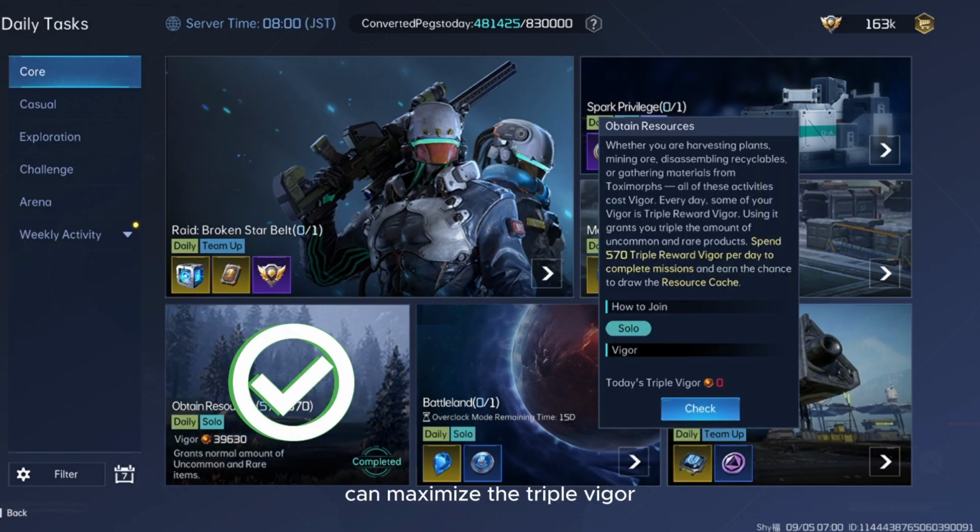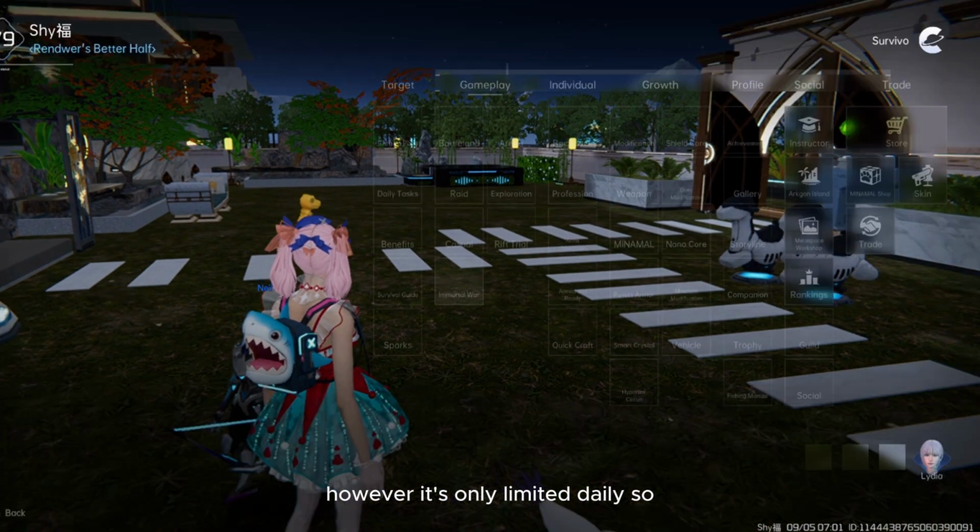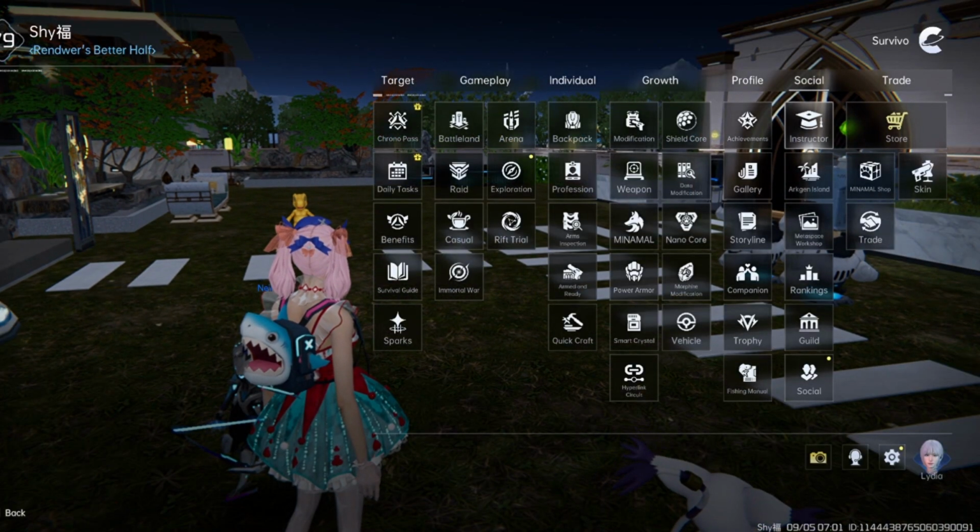Make sure to farm daily so you can maximize the triple Vigor, which means you can farm resources and get 3 times the normal number of resources farmed. However, it is only limited daily, so make sure to use it.